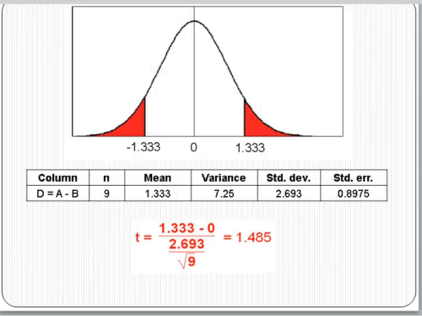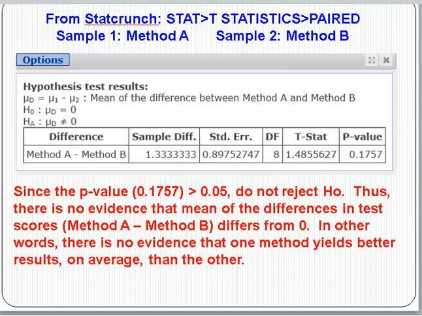So here they are. I've added that data here, putting it into essentially the test statistic. We have the sample mean of the differences minus what we think the differences are under the null hypothesis, over the standard deviation divided by the square root of the sample size, which gives us a calculated t-value of 1.485. In other words, this sample mean is about 1.485 standard deviations larger than 0.